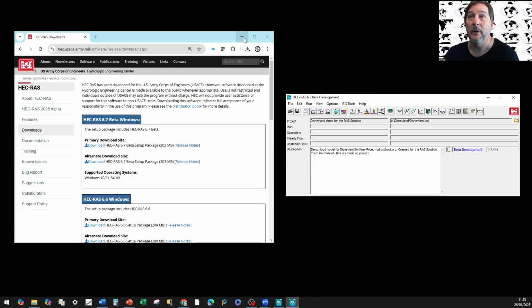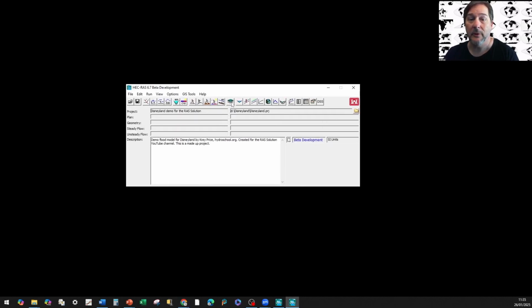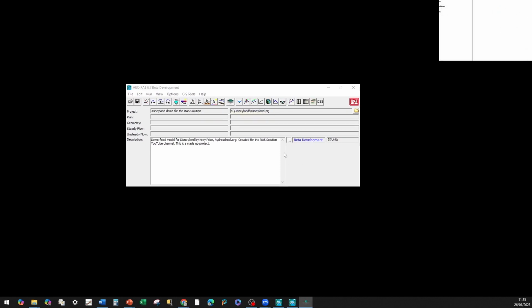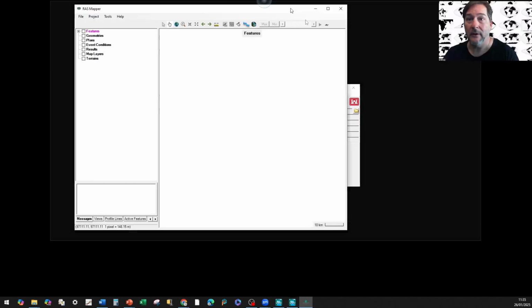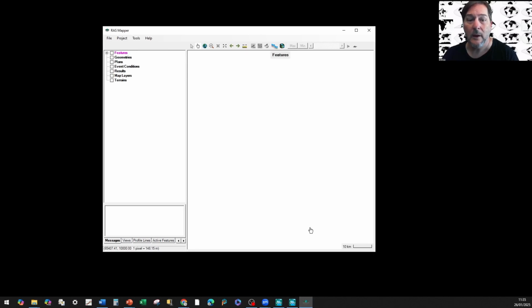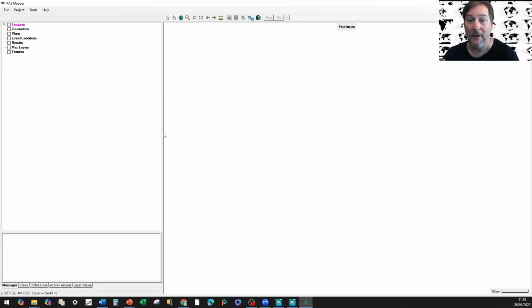We'll open up RAS Mapper, which is this middle button, number 14. Once it's open, it should get its own icon down here in the taskbar. Now, when RAS Mapper opens, it's totally blank. This is where we'll see our map, but where in the world are we if we just try to hover the mouse around?